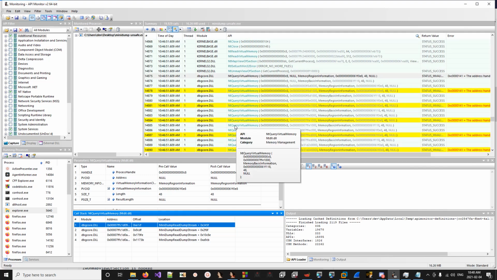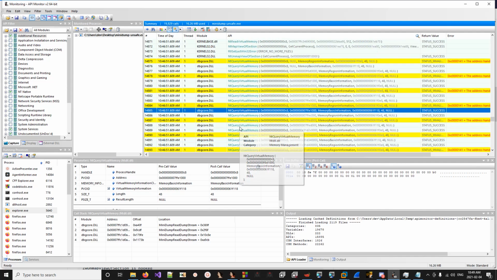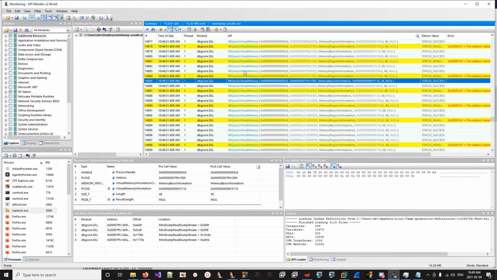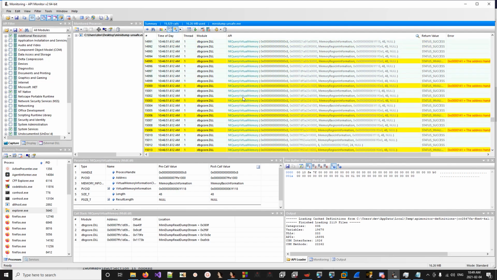There's something to keep in mind: virtual memory is used, so NT virtual memory, because typically you're going to query the memory before you're actually trying to read it, right? So it is a good sign. And since we're trying to dump a remote process, we're probably going to see a loop that's trying to query all the memory inside of the remote process, which makes sense because as you can see here, we have quite a lot of calls to that query virtual memory.